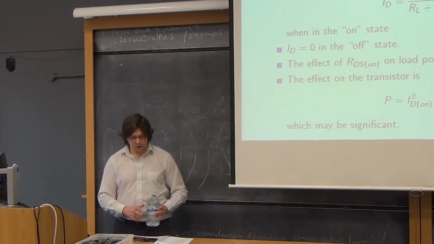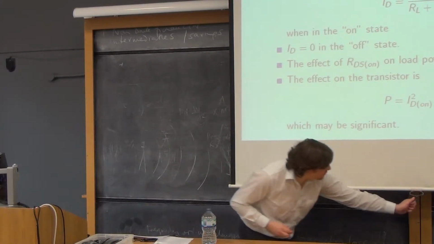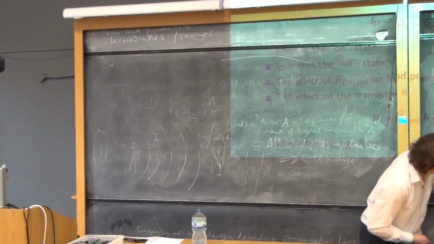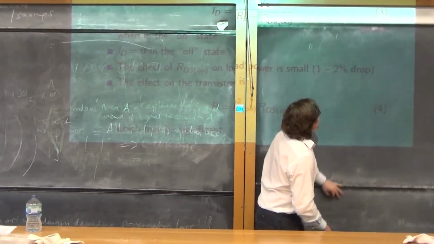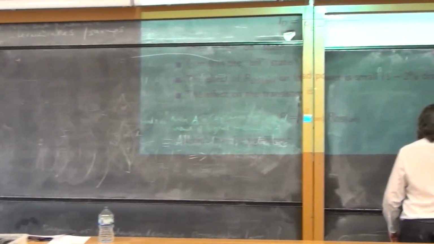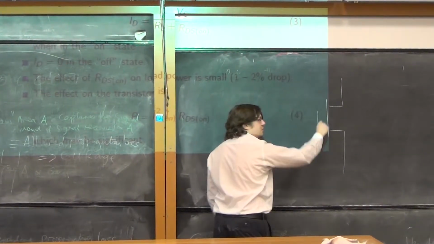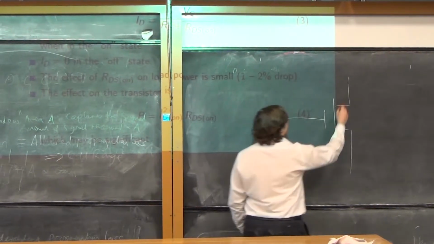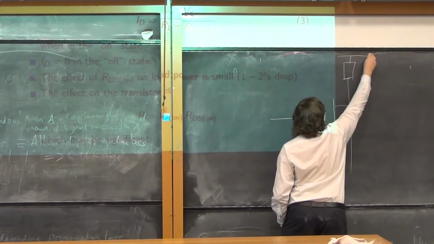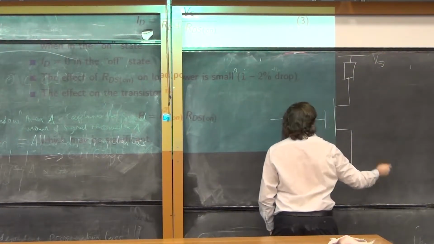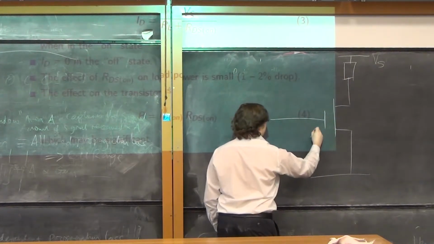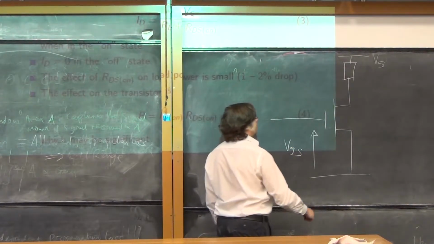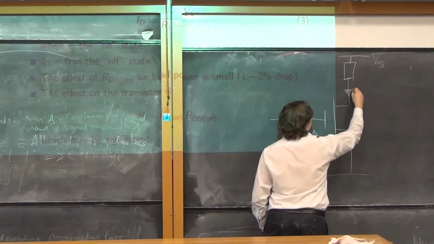So we have a circuit that looks something like this. This will be our MOSFET. I'm not going to draw all the stuff in the middle because it isn't really pertinent to the discussion. And we'll have some resistor up here and some Vs, and this is going to be ground, so this will be our VGS, which is our controlling value, and we'll have some ID here.